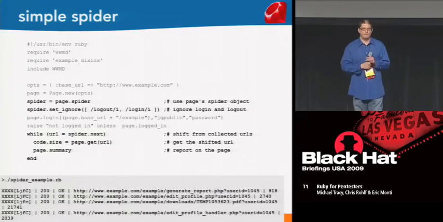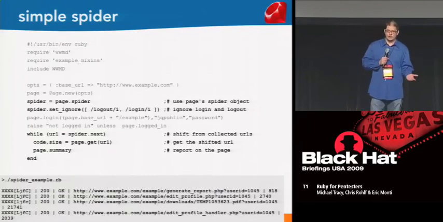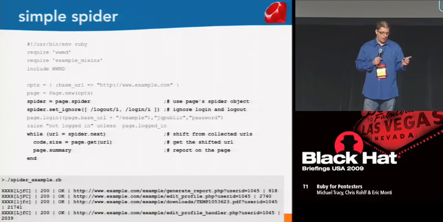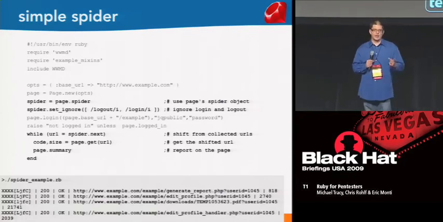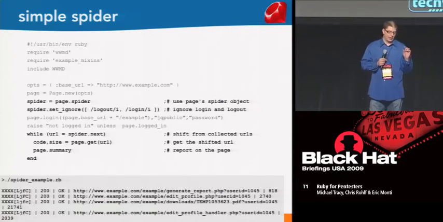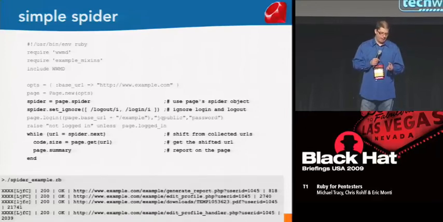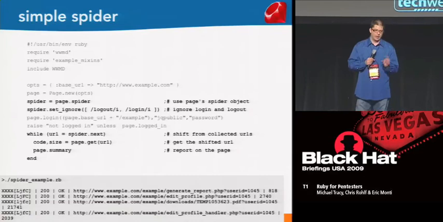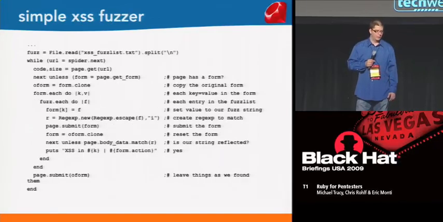So the next example is to create a very simple spider using the spider class that will go in and get all of the pages to which JQ Public has access. And as you can see, we added 6 lines of Ruby. You just instantiate a spider, and when you instantiate a page object, it actually comes with a spider object. So we're going to set it to ignore any URL that has login and logout in it. Then all we're going to do is use it like a generator. We're going to shift off spider URLs until we're done. Every time the spider goes to another page, it gathers the links, uniques them against its current list, and adds them to the queue. You just shift off the queue until it's empty, and now you've spidered the application. It's a very simple spider, right?